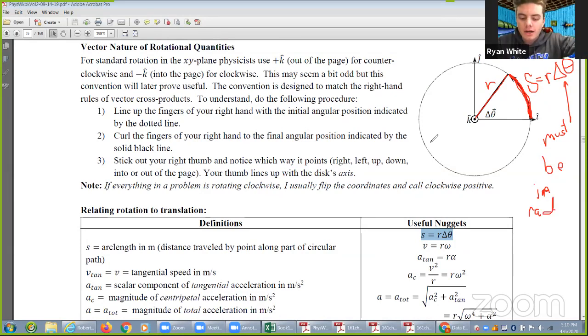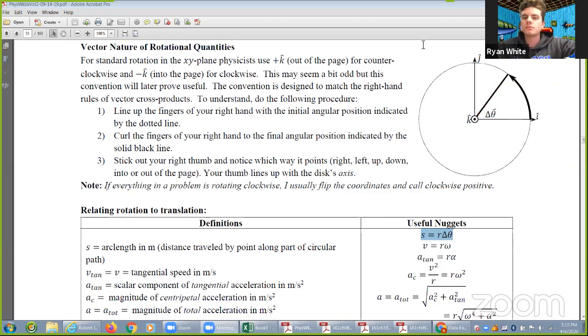I got it answered. Okay, cool. I was just curious about you said we call it rotating counterclockwise K. I was wondering what the alternative was, but it's negative K because it's going into the page. Yeah, exactly. Okay, that makes sense. So you're either going positive K hat out of the page or negative K hat there. Got it. Yep. And that's cool.